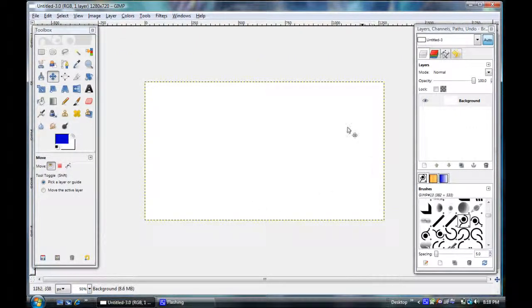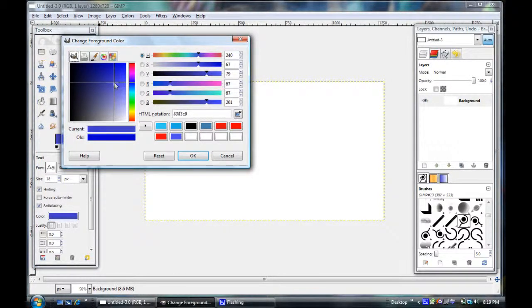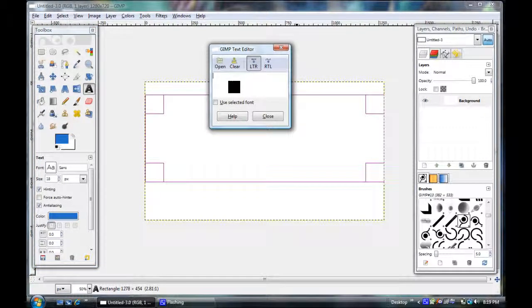And of course, the first thing we want to do is use text to name our business. For the purpose of this example, I'll make up a name for a photography studio. Select the text tool and just pick a color. I'll stick with some sort of blue. Blue's always nice. There we go. That's pretty good. Let's call our business, how about Snap Photography?